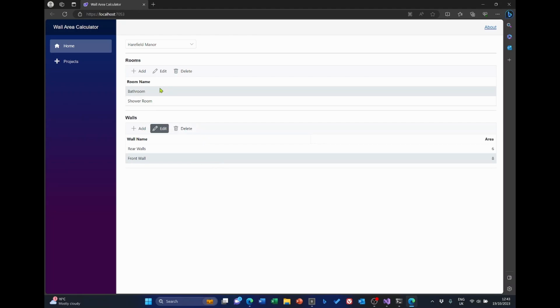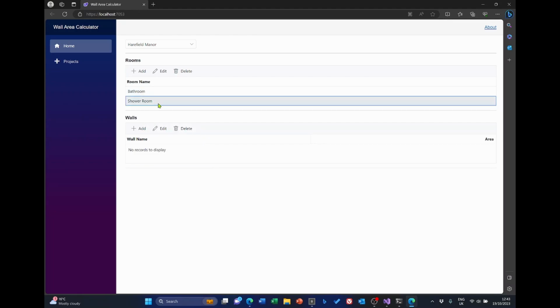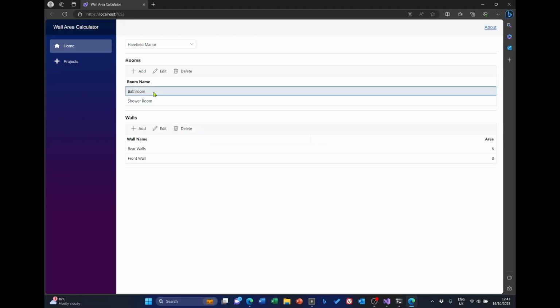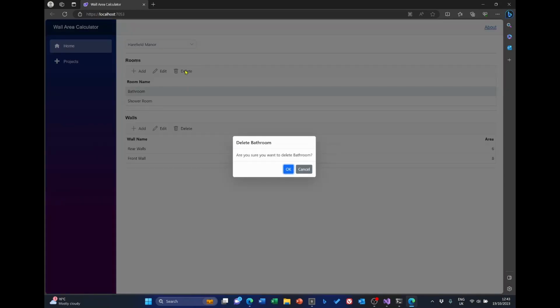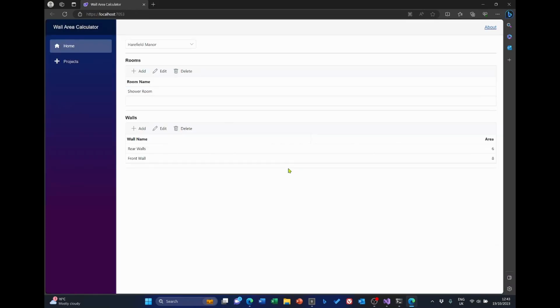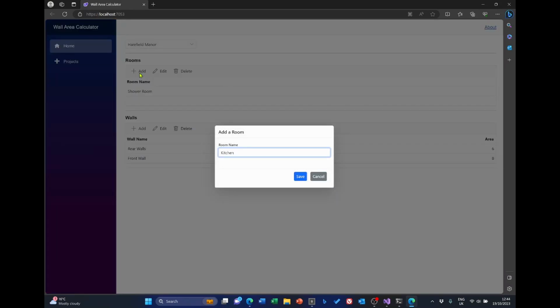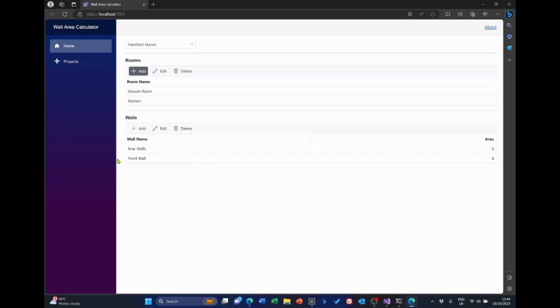If I delete a room, if I select shower room, for example, bathroom, and delete it, we've got the walls grid is still populating. If we add a new room, that again still leaves the walls grid populated.